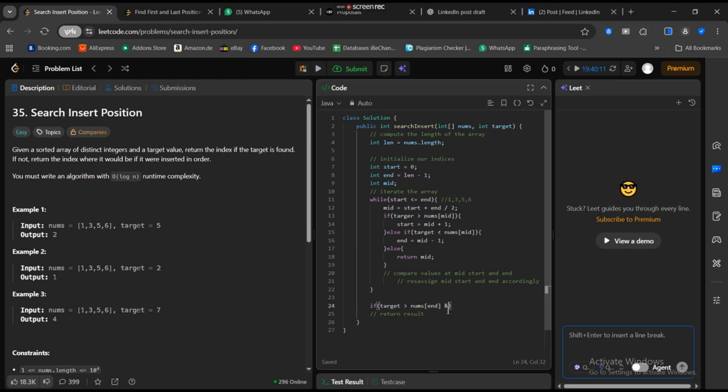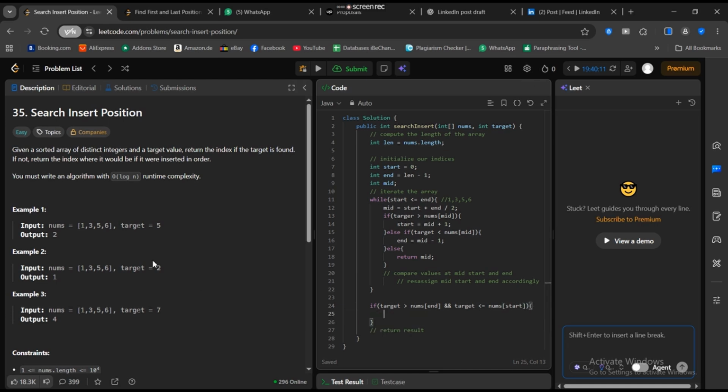So how about: if target is greater than nums end and target is less than or equals to nums start.